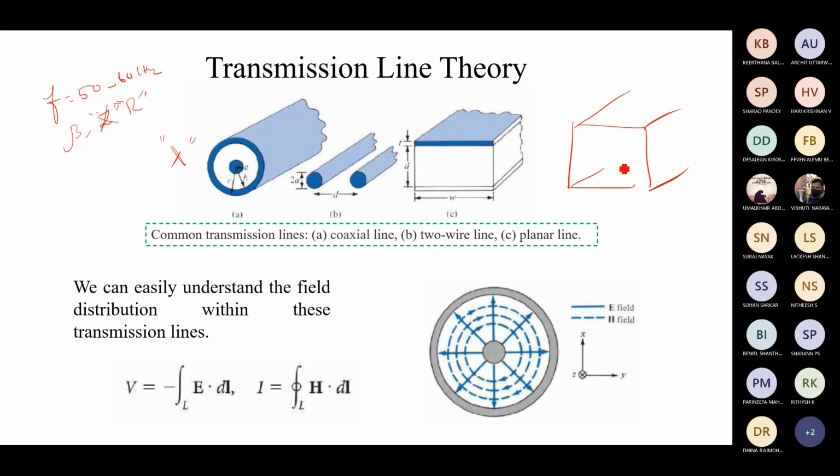Of course, the waveguide also will be in millimeters. So inside that, how the wave actually travels, that is what the whole theory is all about. And we can't always use the electric and magnetic field to define that, because ultimately we have to connect with electrical circuits, like electronic circuits such as a transmitter and receiver, or two telephones connected by a telephone cable, or we have to connect the transmitter with the antenna for a mobile tower or a mobile phone. That is where the transmission line is often used.